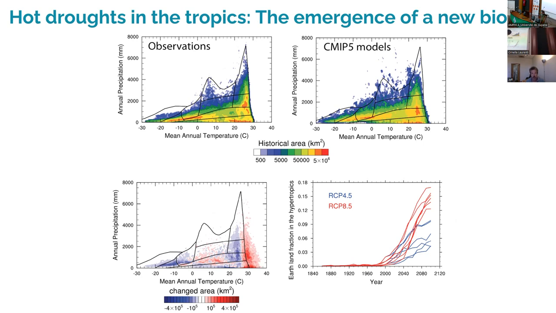And our ability to understand how these tropical forests will respond to these new conditions is really challenged. But these hot drought events provide a window to this future hotter climate that's going to become much more prevalent. The figure on the lower right here shows the fraction of the Earth that is in this hypertropical biome, out to year 2100. And you can see that depending on the scenario, depending on just how radically we change the climate, a very significant fraction of the planet will find itself under this new, much hotter biome that we call, in this paper that I'm working on a revision for, the hypertropics.